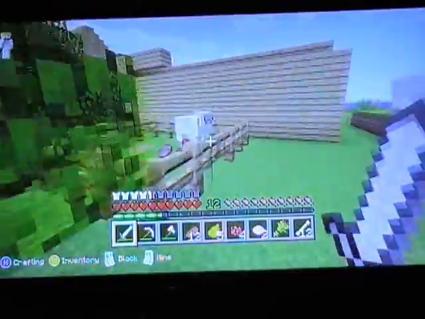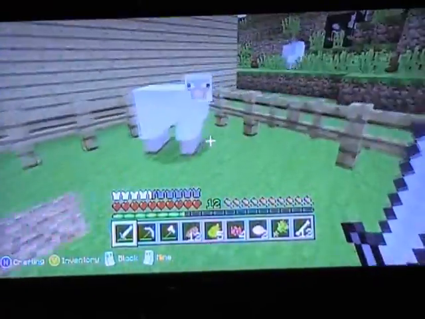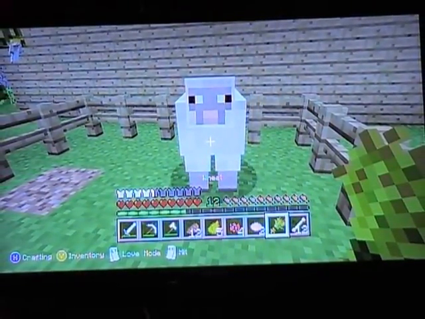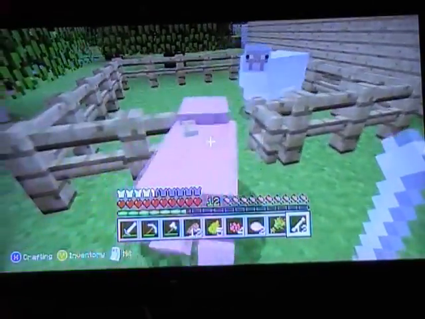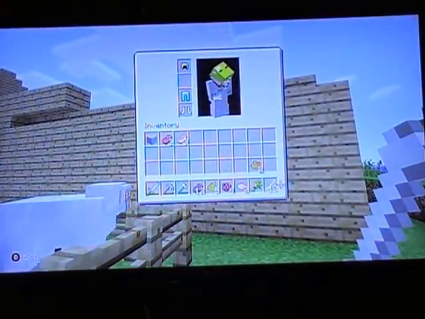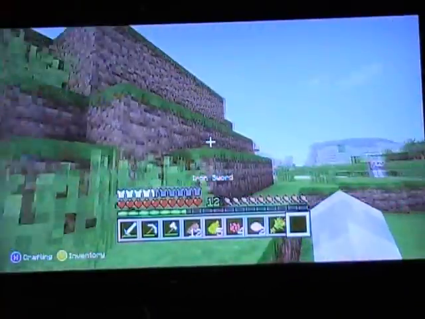There's another sheep over there. I want to take it in. Alright, sheep, please don't escape. I want you here. You're my best friend. No, no! Oh well. We have a meat source later. Hear that, bird? Meat source!